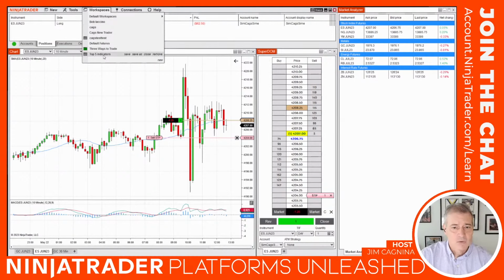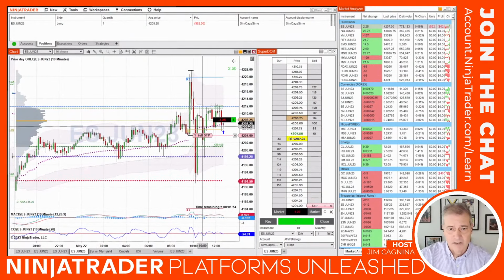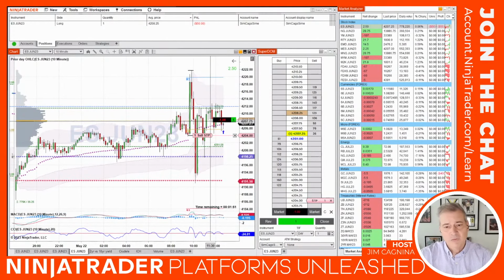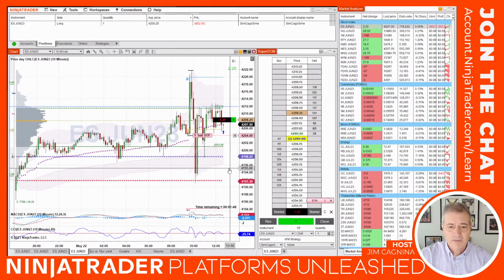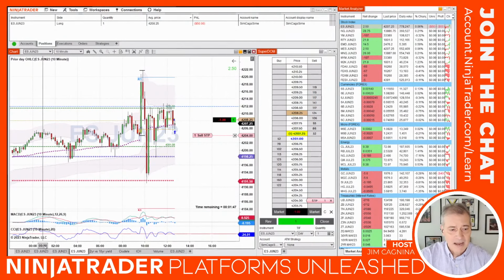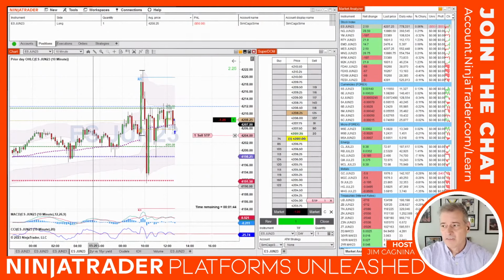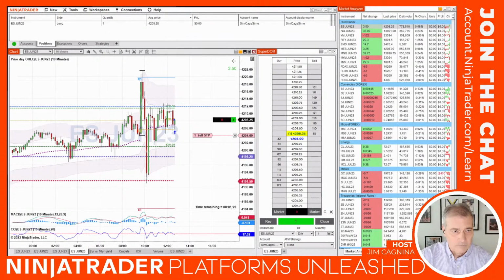And then if I want to go back to my other desktop view, the one where we do the opening range and bars closing, I'm going to click on this top 5 indicators, and it'll bring up that workspace, right? So it closes the other one, brings up this one, and that's that workspace. Oh, look, my position is still going, right? Because it's the same account, different workspace. So it's a super handy feature, especially if you're really into having different views at different times of the day, different times of the night. You want to have multiple workspaces set up. It's a super great way to go.